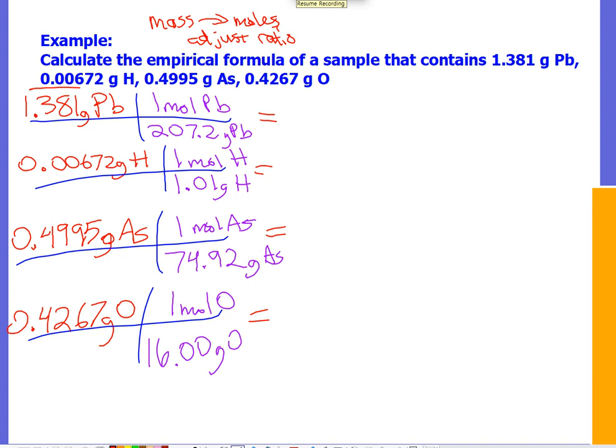So I took the mass, I went to the periodic table, and I found every element with a little help from my friend Billy there. I have all the elements, and now I'm going to convert them to moles. And I'm going to pause because you don't want to see me type that either.